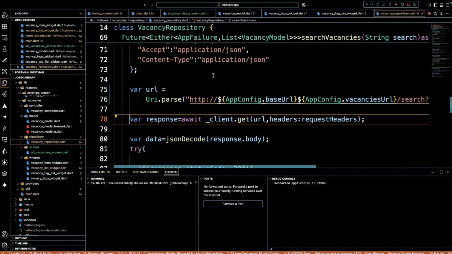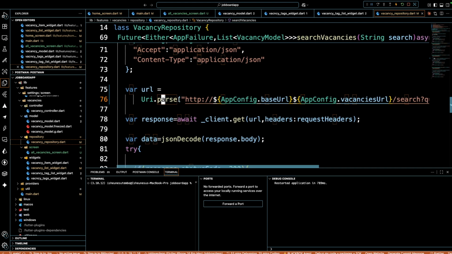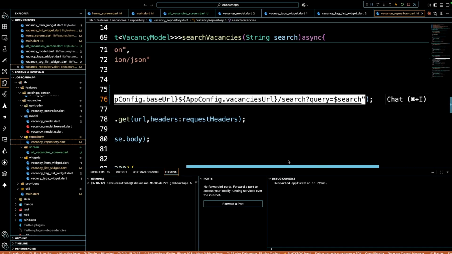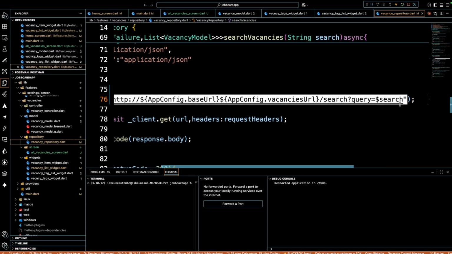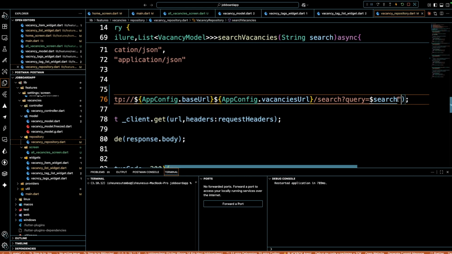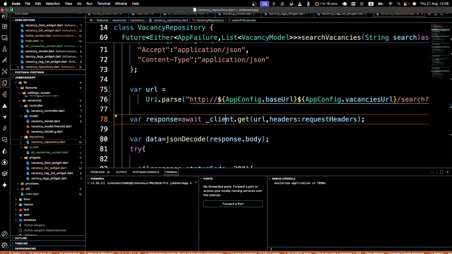Right, so the reason why we're getting an error is because we used Uri.http instead of Uri.parse, right? So you need to use Uri.parse, and then we pass in our URL right inside the parse method. Because we had used HTTP, it thinks that this is an ID, right? That's why we're getting that error. So now that we are done, but we need to fix a few things.